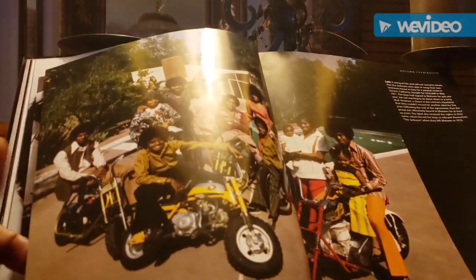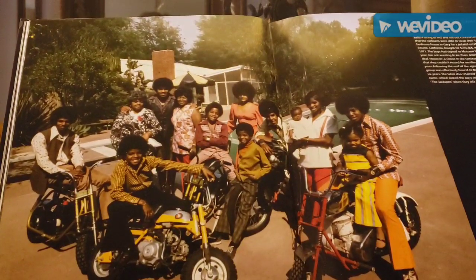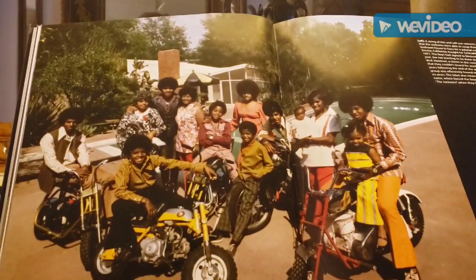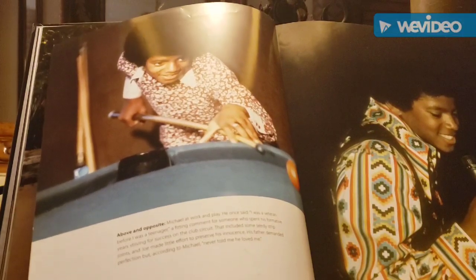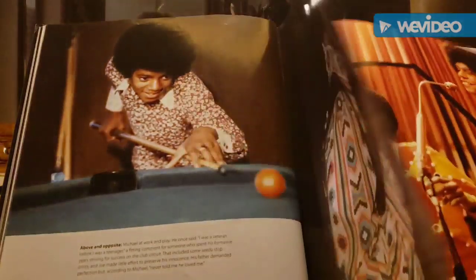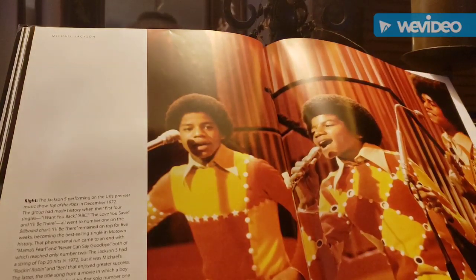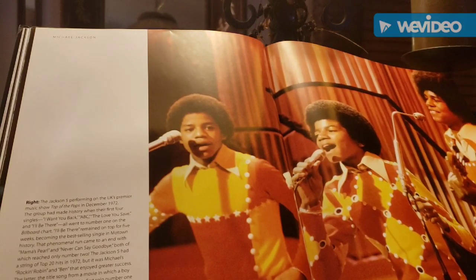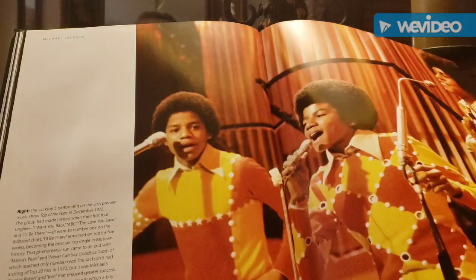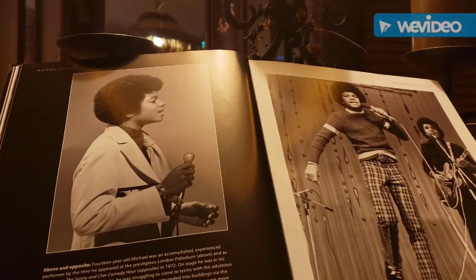That's the entire family - they had a big, beautiful family. I think it's awesome how they have all these beautiful photos. I'm working on a family tree to put together some photos of my own children - you don't have to be famous to put together a nice photo album. The Jackson 5 performed on the United Kingdom's premiere music show, Top of the Pops, in December 1972. Michael was the youngest boy that was performing. Look at those clothes - look at that tie! He was sharper than sharp. As time went on, he continued to be the star of the show in how he looked and how he performed.